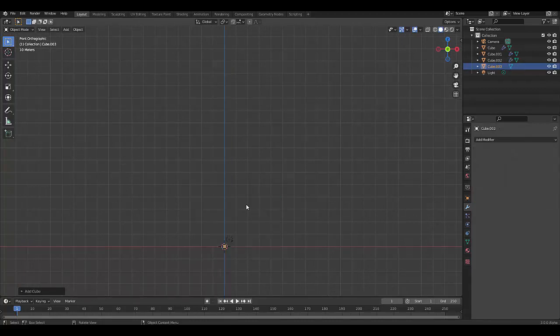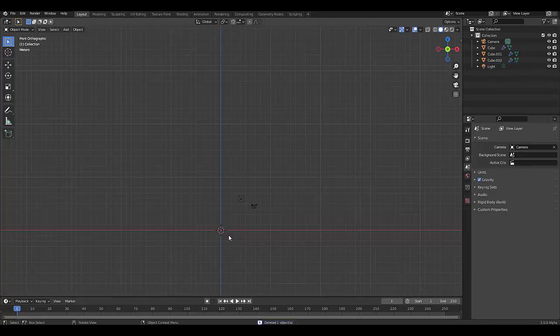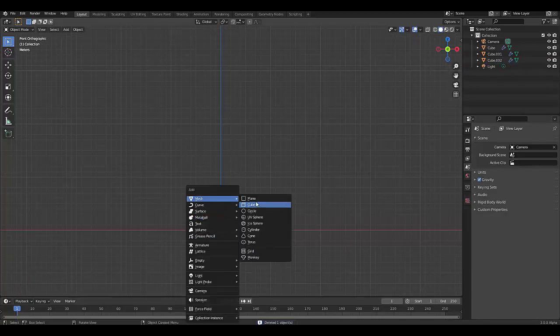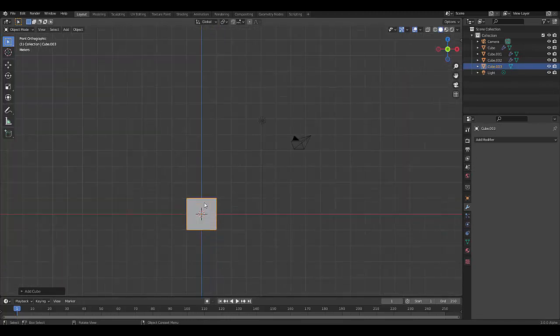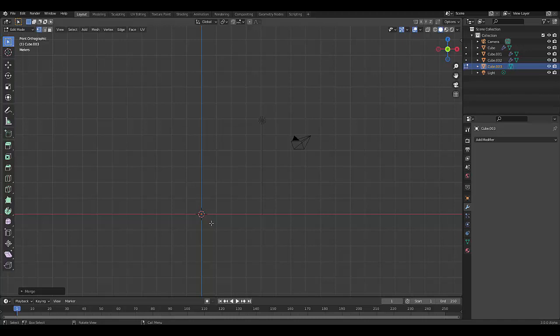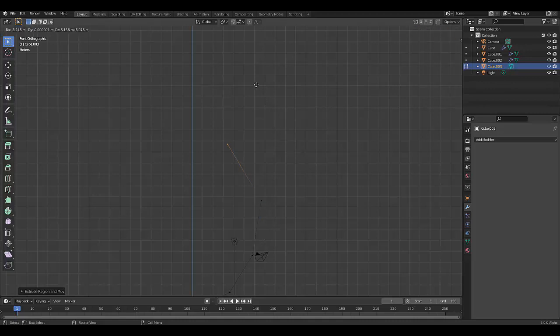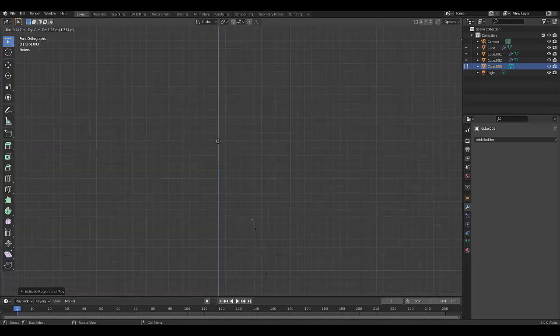Let's use a plane. Oh, delete, sorry. Shift A, let's use a cube. Tab, edit mode, right click, merge vertices at center, press E. And you can literally rush it like this, or you can take your time. It's all up to you.